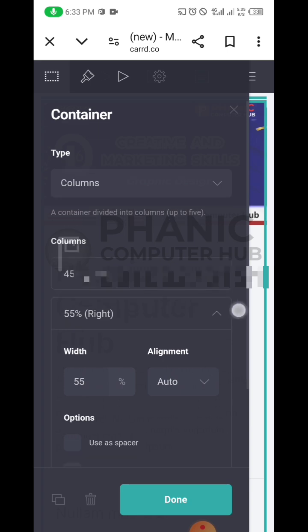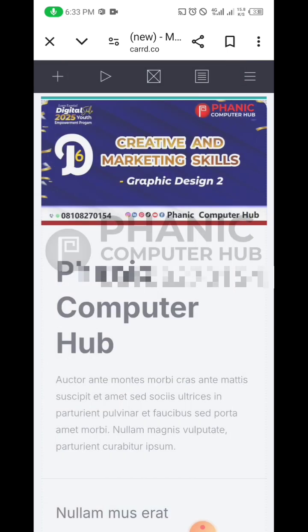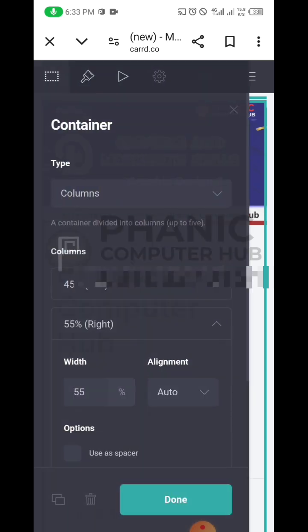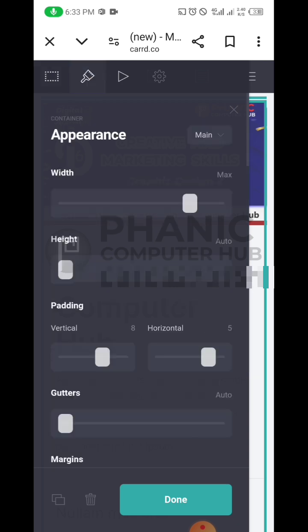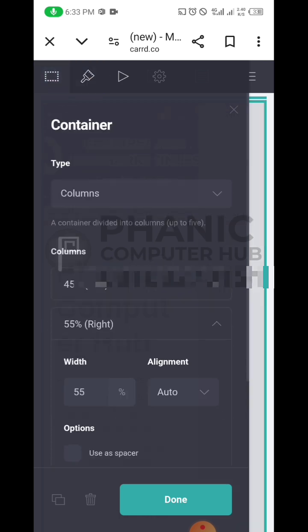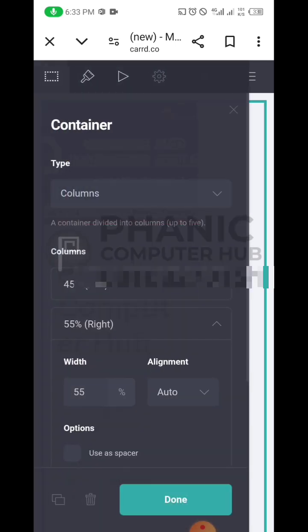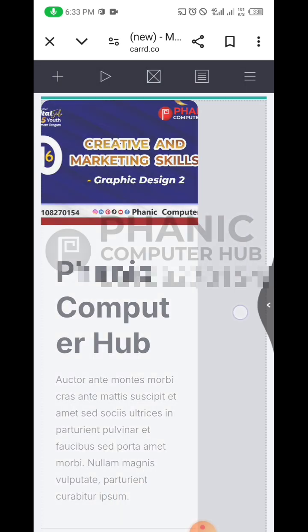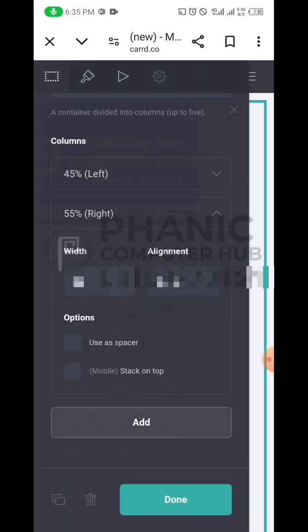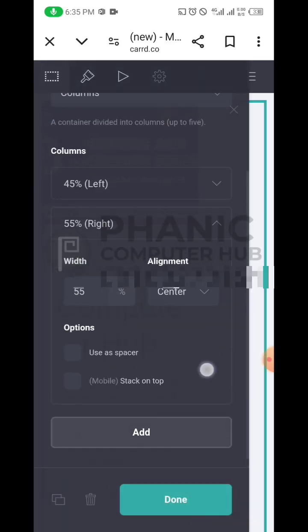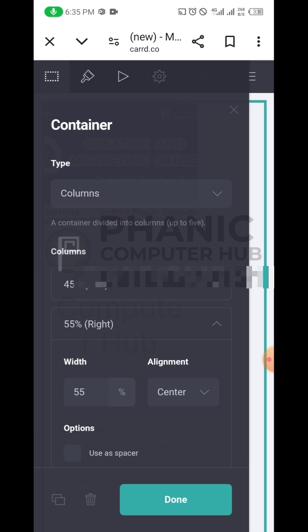So that is it. Once I've added it, I click on done. I went and clicked on another thing. That is the reason why it's showing this. Okay, once I've added it, click on done. There's something I added there that makes it be that way.